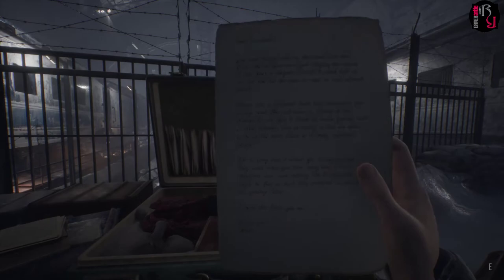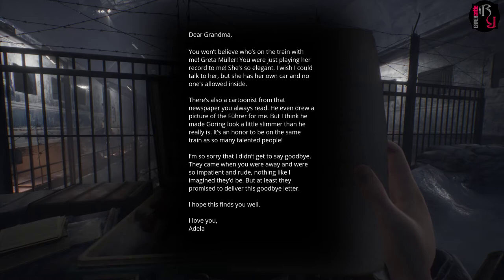Dear Grandma, you won't believe who's on the train with me. Greta Müller. You were just playing a record to me. She's so elegant. I wish I could talk to her, but she has her own car and no one's allowed inside. There's also a cartoonist from that newspaper you always read. He even drew a picture of the Führer for me. But I think you make Göring look a little slimmer than he really is. It's an honor to be on the same train as so many talented people. I'm so sorry that I didn't get to say goodbye. They came when you were away and were so impatient and rude. Nothing like I imagined they'd be, but at least they promised to deliver this goodbye letter. I hope this finds you well.